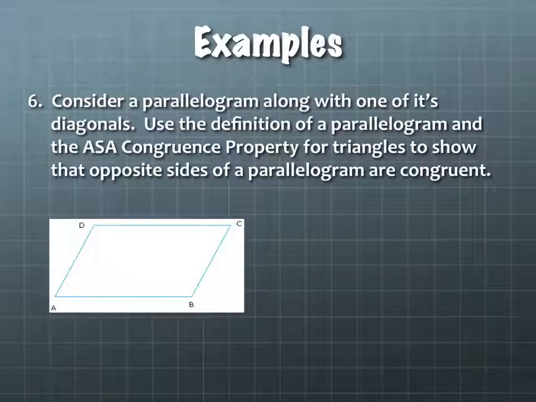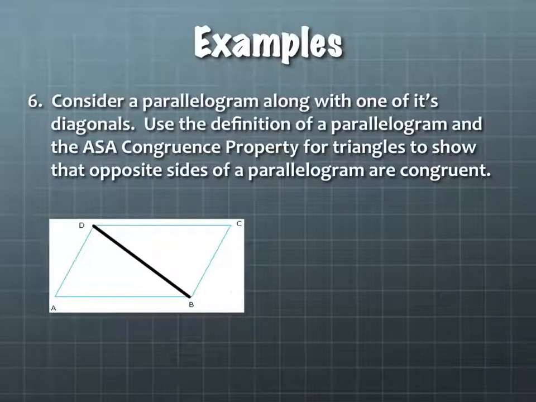All right. It says to consider a parallelogram along with one of its diagonals. So I don't have my diagonal drawn in. Let me put it in there. That's terrible. Let me try that again. That's a little bit better. Okay, so here's my parallelogram with one of its diagonals.